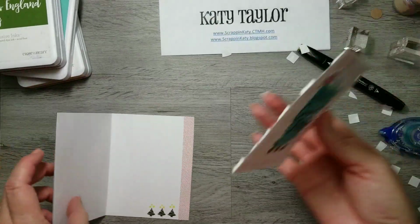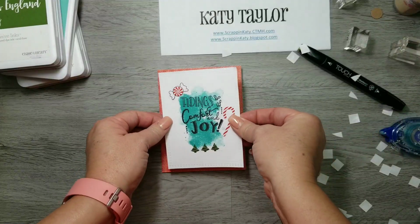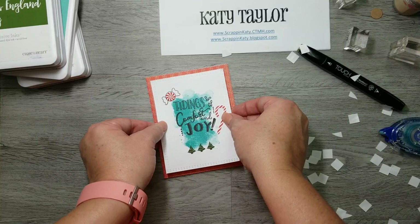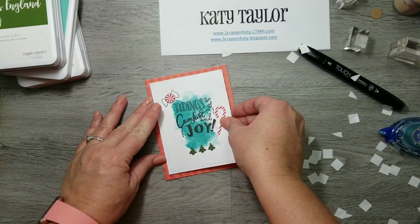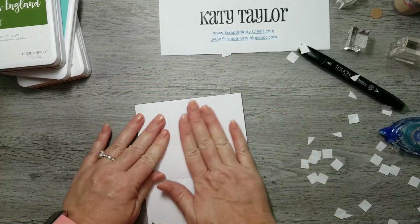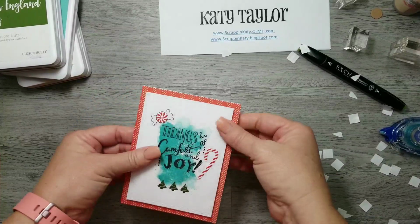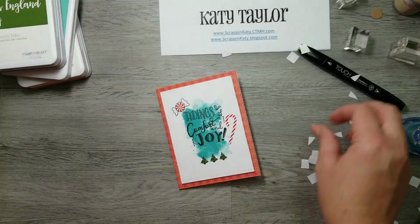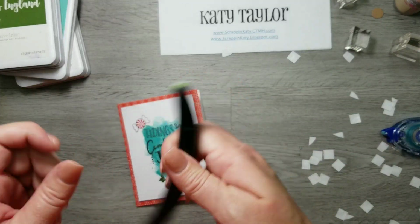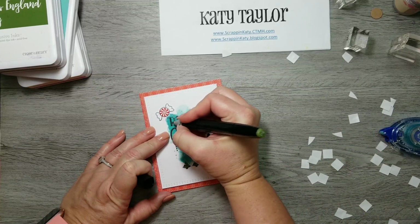Okay, so now they're all peeled off. They're extremely sticky. And so now I'm just going to adhere this to my card front, and you're just going to center it the best you can. And then I usually turn it over, and then I like to do that. So, there we go. The last thing I'm going to do is take the sap green Shin Han marker and just add color to tidings.